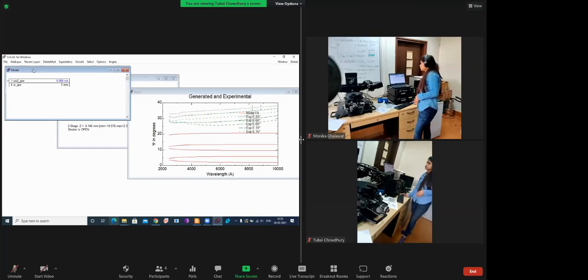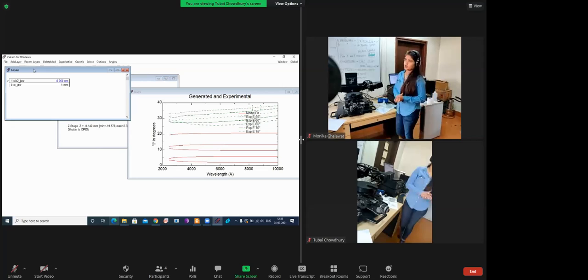So there are two ways. First, you can just go for silicon dioxide, fit it, and then add the third layer. Or you can simultaneously fit silicon dioxide and tungsten.